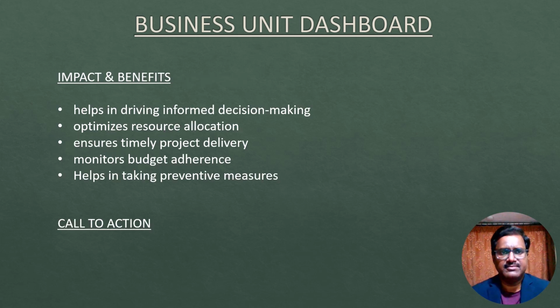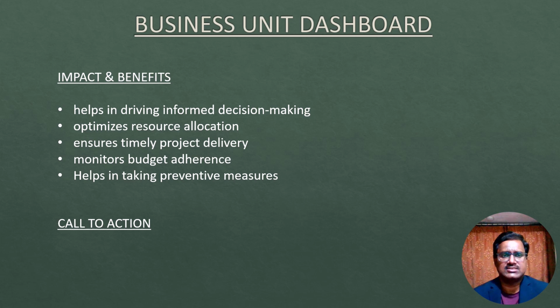Coming to the impact and benefits, the business unit dashboard helps in driving informed decision making, optimizes resource allocation, ensures timely project delivery, and monitors budget adherence. Emphasize its role in enhancing operational efficiency and strategic planning. It also helps executives take preventive measures to ensure targeted revenue or strategic goals will be met for the business unit by the end of the month, quarter or year.